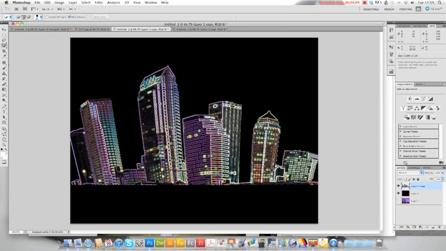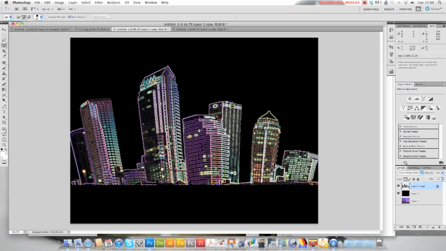There we go. Now we want to change the layer blend mode of this particular layer to linear dodge. Next thing you want to do then is lock the transparency of this particular layer. Now we can reduce the opacity if you don't want it quite so garish, shall we say. You can bring that back down or put it back up again. I'm going to keep it at 100% because I like the look of it.